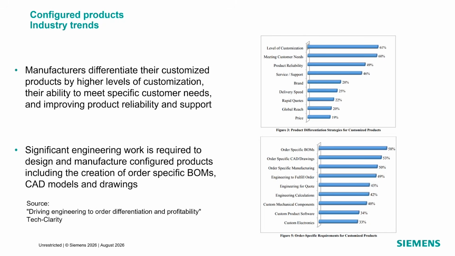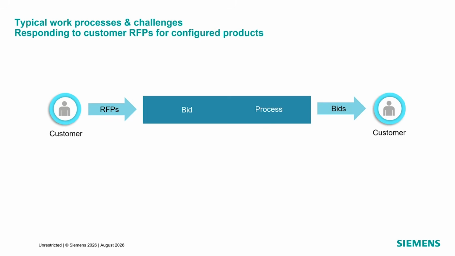So again, the research on the right we have on the slide reinforces that engineering and manufacturing work remains substantial across many respondents. So the companies really want the revenue and differentiation of the customization, but they also don't want the delays, the cost, and the risk of repeatedly engineering each order from scratch. And we can see this tension really in the next slide, which is the RFP process.